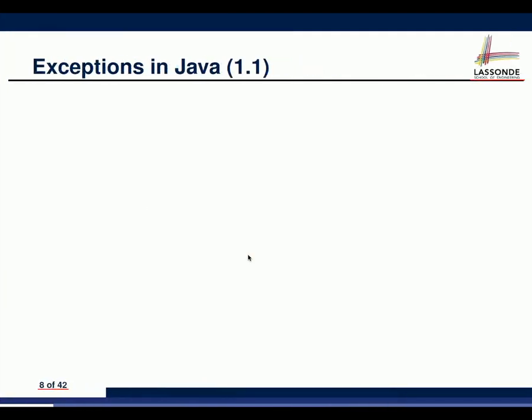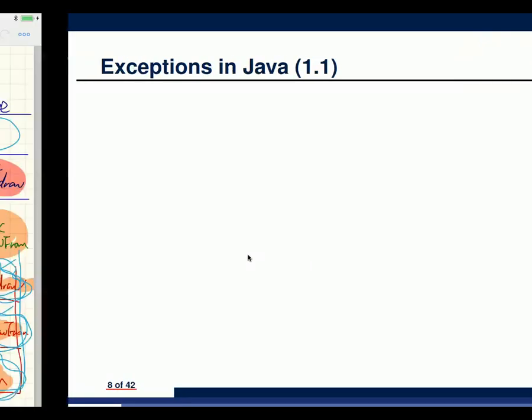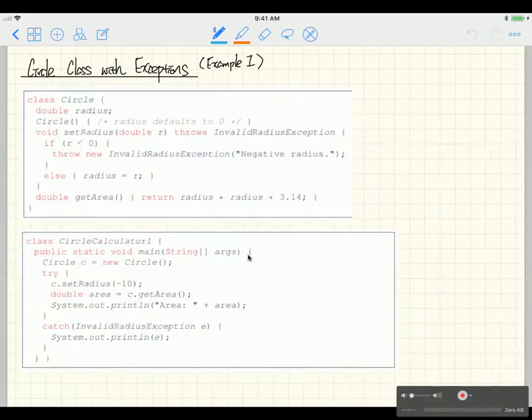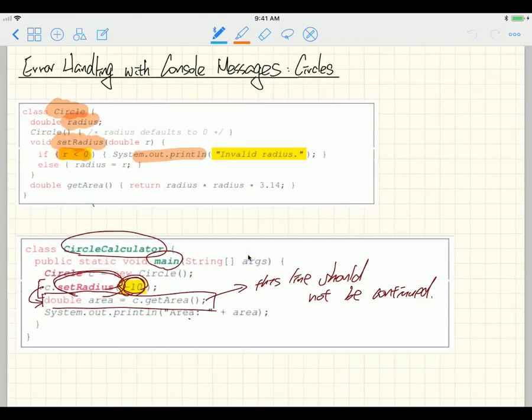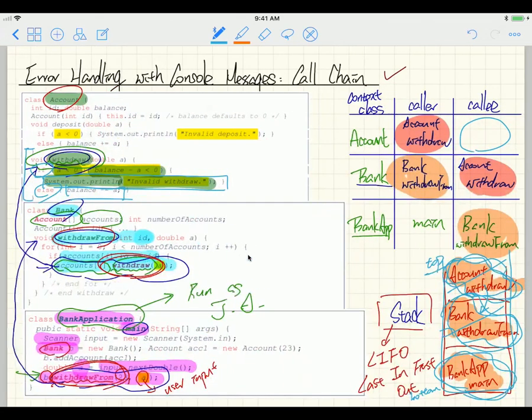Okay, good. Let's now talk about exceptions over here. Let me see if that's the next topic. Yes. Okay. So having these two examples in mind, we know that simply put, console error messages are not the way to go. We want to have a way to really force the caller, if they pass any invalid inputs, to stop right away. We want to have a way to do that. How do we do that? So the way to do it in Java is by exceptions.